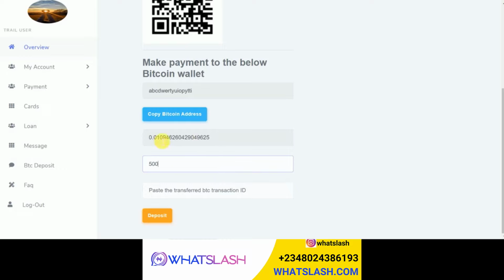You can see there is a conversion here from USD to BTC. You can see the conversion rate. Let's say the ID, I just type in something, then I'll click on deposit. By this time, the user must have sent funds to this wallet address, and he now fills in this form and clicks on deposit.